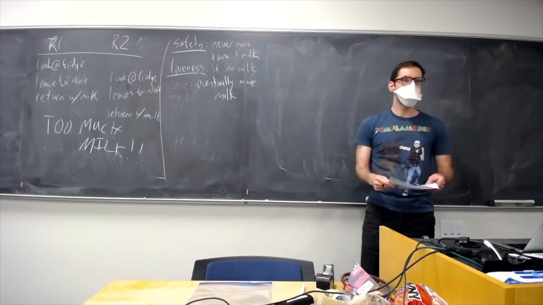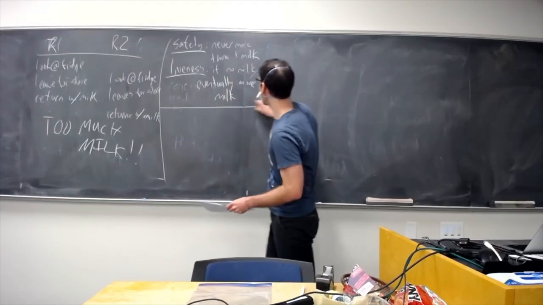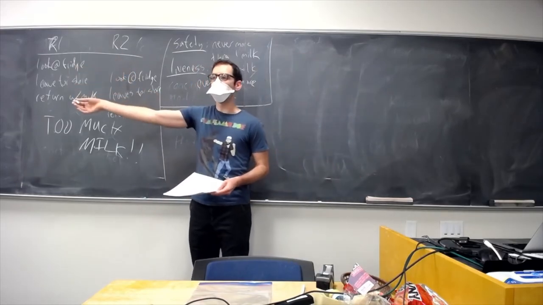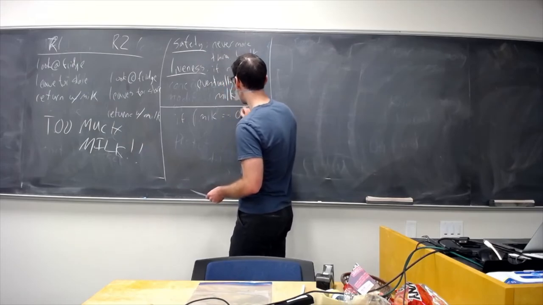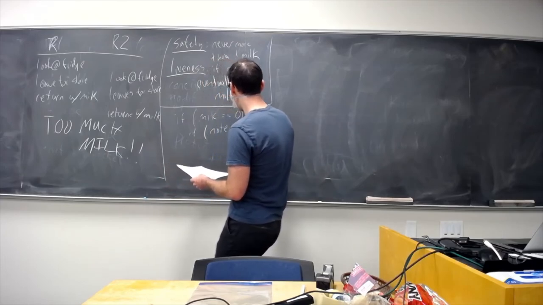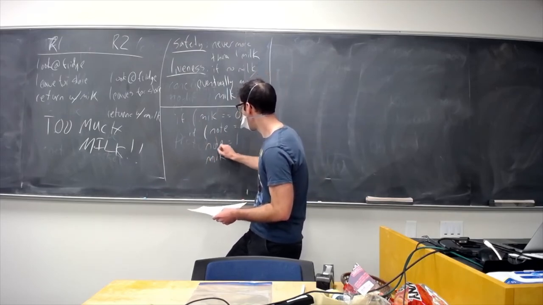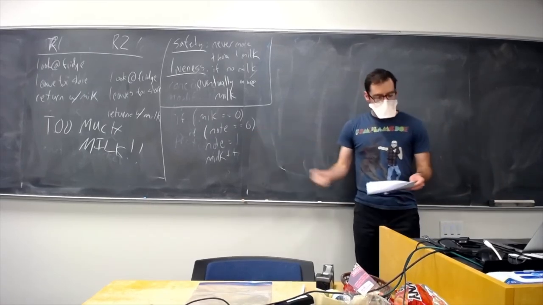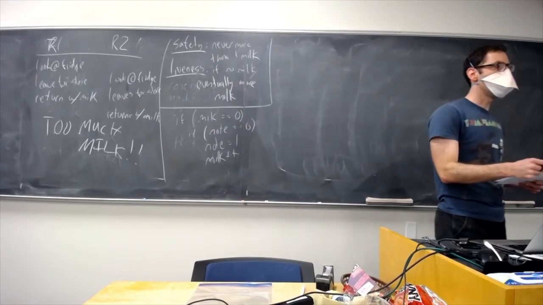So we might attempt different strategies to solve our milk situation. One might be whoever goes to buy milk needs to leave a note. Something like, if milk is zero, if there is no note, leave a note, acquire more milk. Is this going to meet our requirements for safety and liveness?